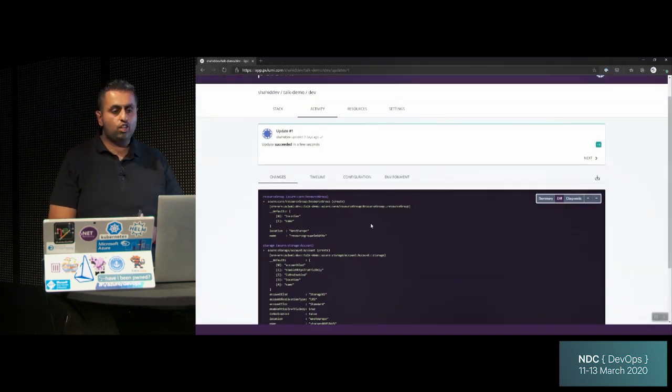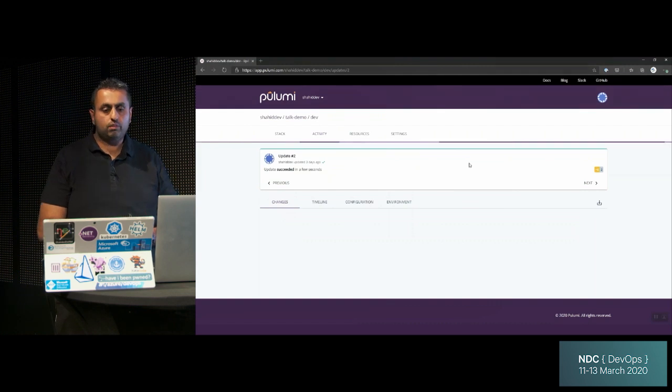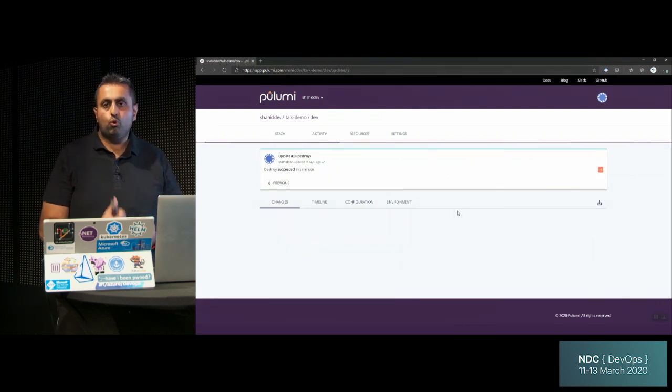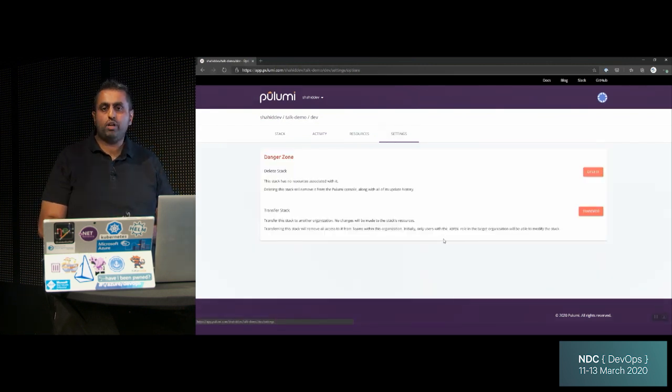I can see the details of that. And then I can click through and see the individual steps that were taken. So then I did the tag update, so I can see that, and then I can see that it was deleted. So if you're a small team and you have predominantly one person responsible for managing infrastructure, you can use this console for free, and it's a great way of keeping track of what's been going on in your infrastructure.